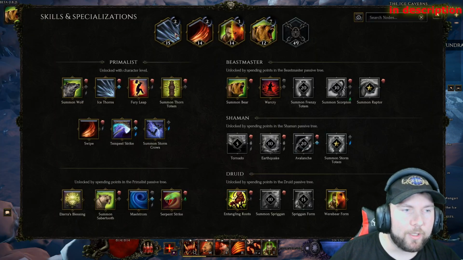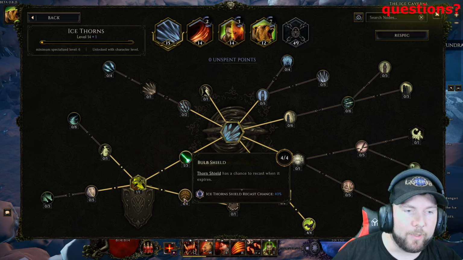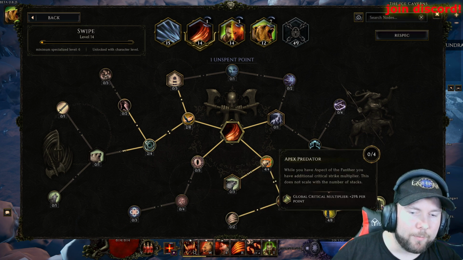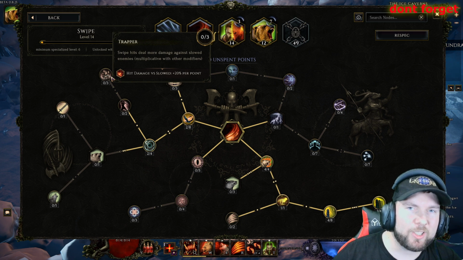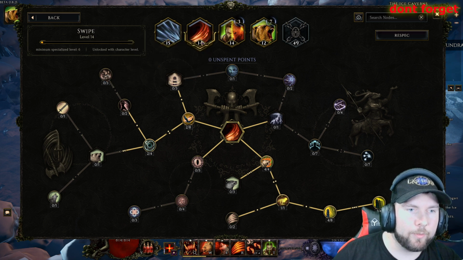And then for skills, we got 2 more points for Ice Thorns. We're going to go ahead and cap out the Bulb Shield. There's now a 40% chance for it to recast every time that we get hit, and it actually procs. For Swipe, we got 2 more points. We're going to put 1 more in Ambush for that critical strike chance, and then 1 point in Apex Predator. We are going to want to build into Culling, and then into the Trapper as well. Once we get slow on an amulet or on a weapon, so we can actually apply it, that's when we'll build into this, so we can get that 60% more damage.